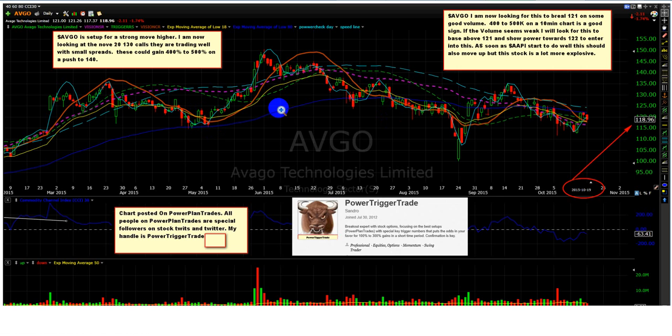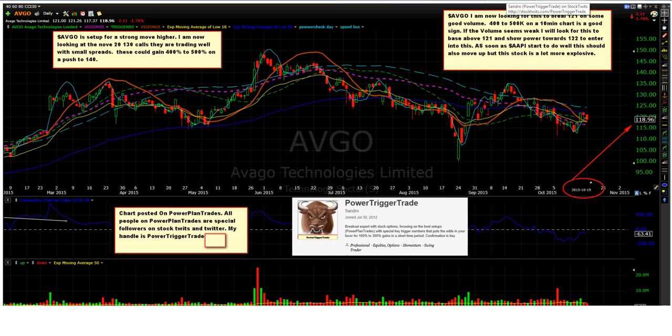So on Power Plant Trades on this day, as you can see, I usually will post a sticker of where I'm posting something. I post this for my followers. I made this particular plan, as you can see, and of course, the stock is much higher right now. I'm looking for it to hit these targets. You take profits along the way, and it was based on this Apple. So I advise you to read this chart.